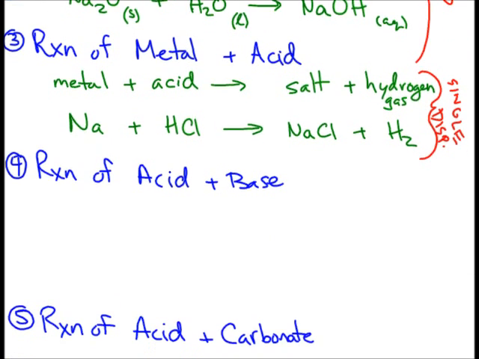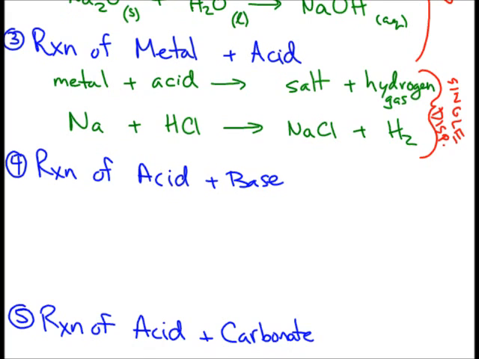All right, example number 4. Another reaction involving acids and bases. Well, what if I just take an acid and put a base in it? All right, let's take a look at that one. So when I take an acid and I react it with a base, I get two products: a salt, which is an ionic compound, and water. So acid plus base produces salt and water. So I always get those two compounds when I mix an acid and a base.